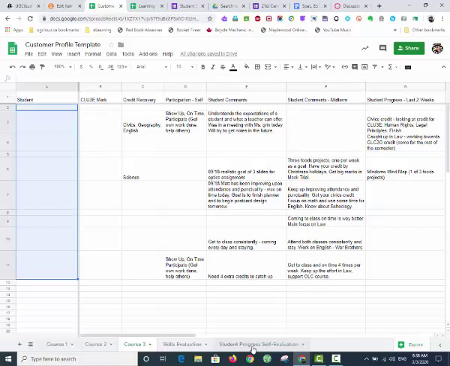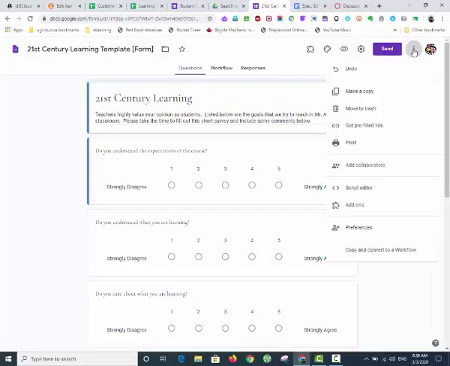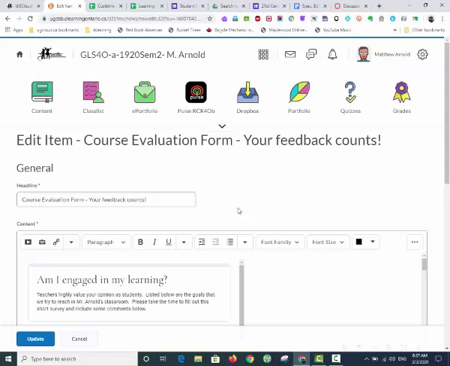Great. So that's the sheet. I'll show you how I embedded the form in a class for students to access and fill out. From a form, let's say my 21st century learning form, I am able to embed it into a course.